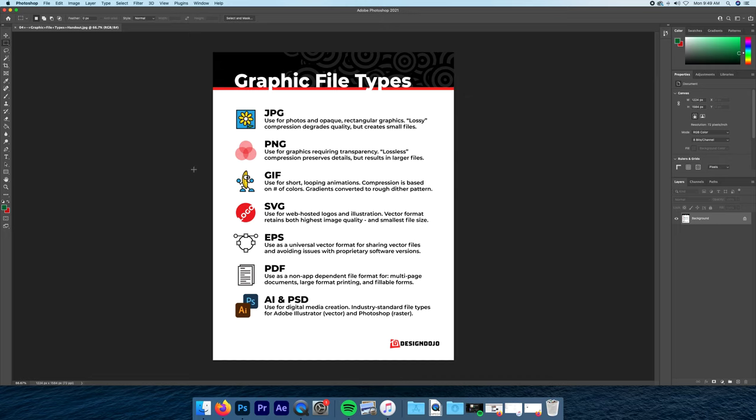I, in fact, have this here, so graphic file types. Just for reference, we're going to take our photos today. They're going to be camera raw. We're going to save them as JPEGs of ourselves. We're going to create a PSD file, edit that project, save it in the project files folder. And then, all said and done, we're going to create a JPEG of all of our different layers, and we're going to save that into edits.